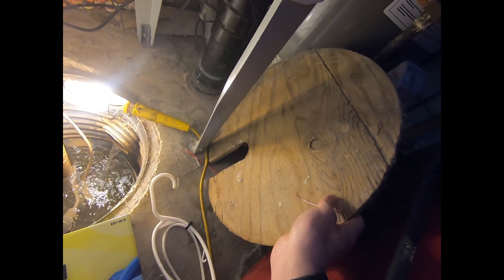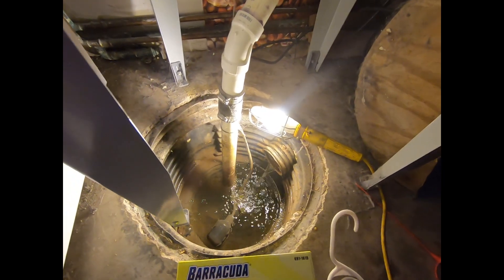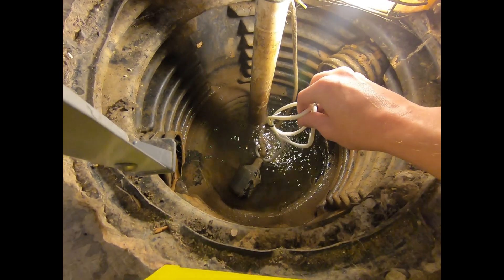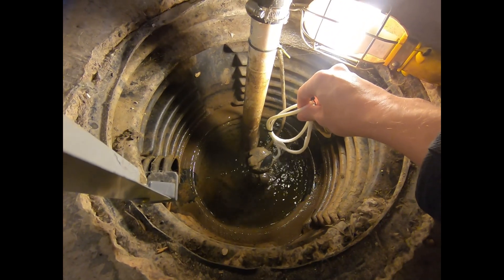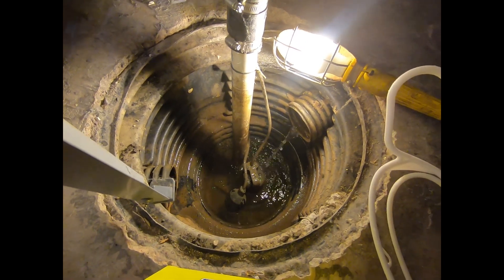Normally you would have a cover over your sump pump — you can see that cover right there. Mine's a little bit harder to get at because there's a sink above it, but basically you just remove that cover, dip your clothes hanger down into the sump pump area, and hook it on the float switch. Right here is the float switch — you just lift this up, you can hear it go off, and that's all there is to it.